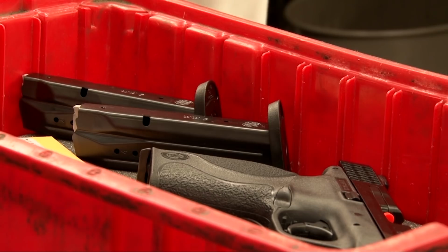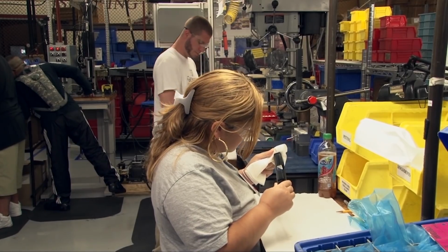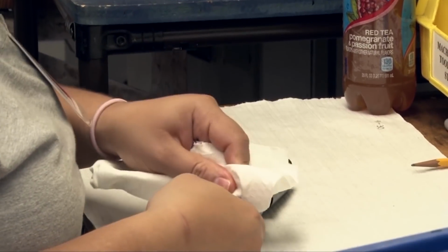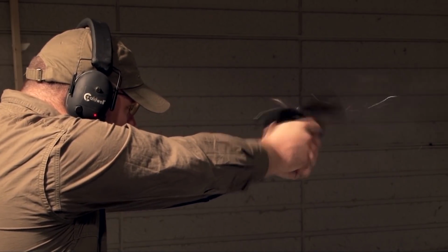Yeah, I think all the features that we put together really end up with the result of that perfect shot. All the innovation and the design, whether it's an M&P in a 380 auto, on up to an M&P in a 45, they all combine to give the shooter that perfect shot ability.